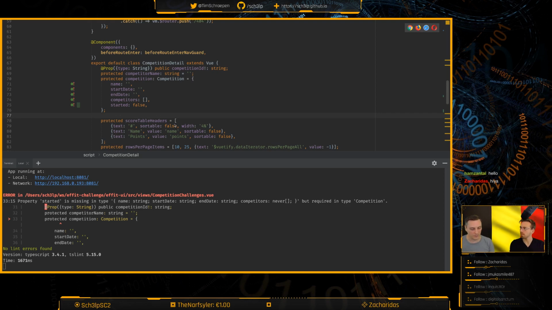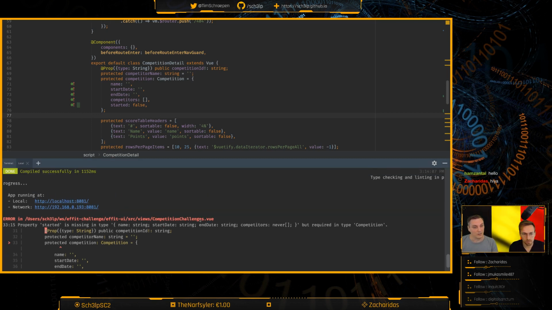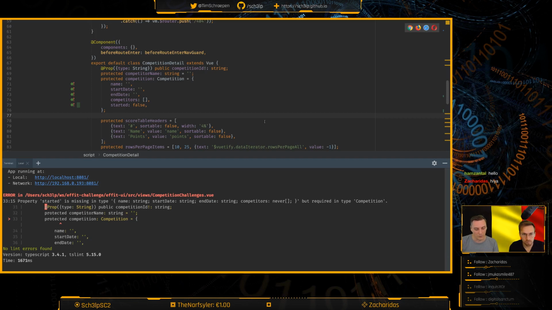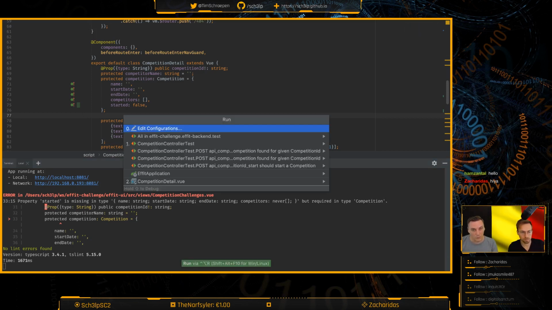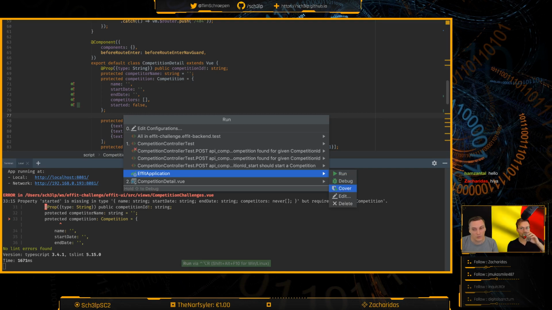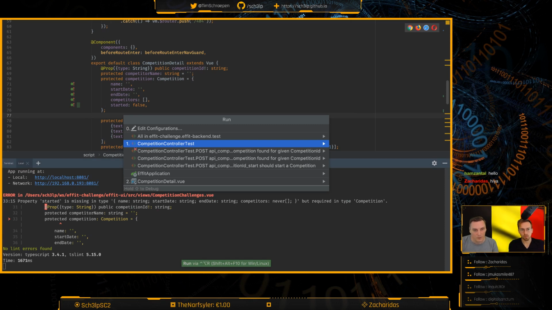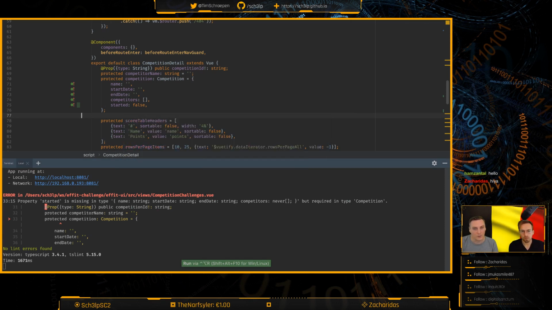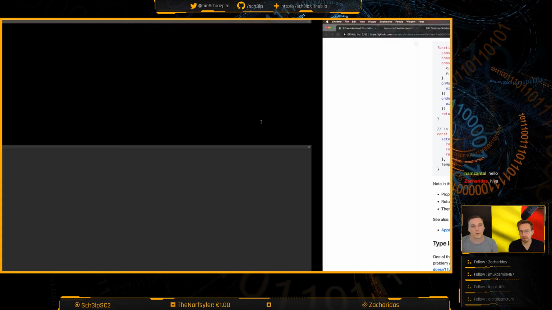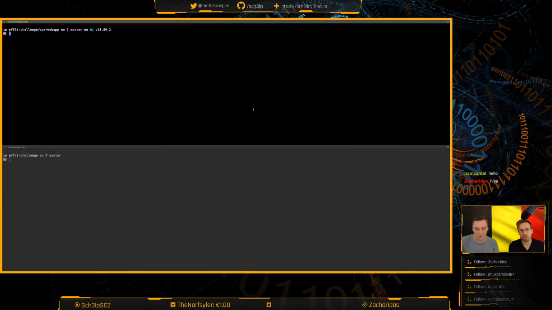So let's actually show you then. This is just a lint error, but it should be working, and then we'll run our application, which should be set up with a local profile, so that whenever I start my application locally, oh hang on, I don't think my Docker is set up to run.